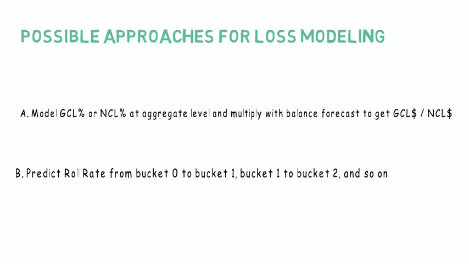Similarly, to get the charge-off balance after 3 months, the balance in bucket 4 as of today can be multiplied by bucket 4 to bucket 5, then bucket 5 to bucket 6, and then bucket 6 to charge-off roll rate to get the balance which will charge off after 3 months.